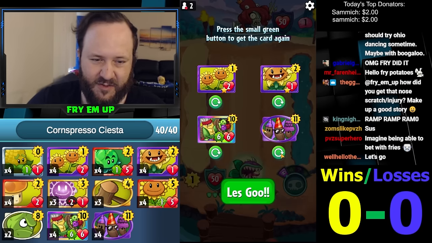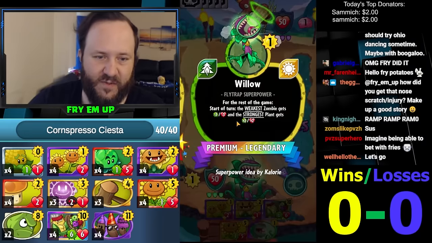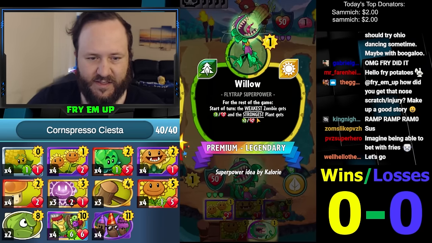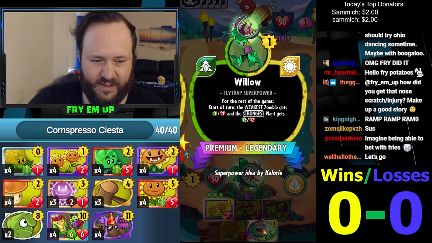I think this is going to be a little bit too late to keep. I'll keep the Cornucopia, though. We have something to ramp to. We'll figure out how the Sunflower works. This is a weird superpower. So start of turn, the weakest zombie gets -3/-3, and the strongest plant gets +2/+2. So that's happening again for the rest of the game at the start of turn.